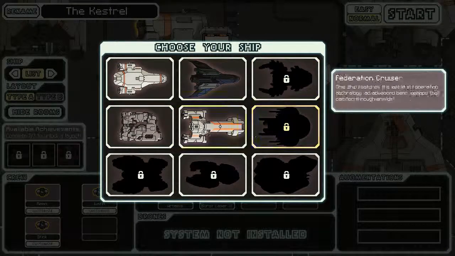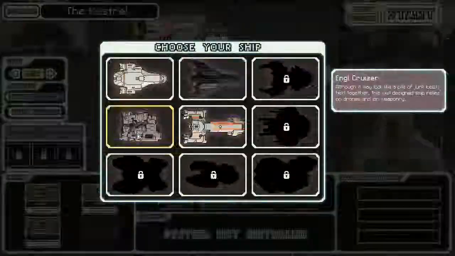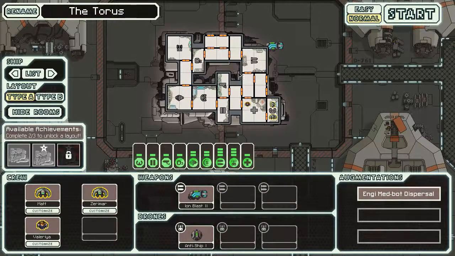I have actually played this a few times. I unlocked the Stealth Cruiser, the Federation Cruiser, and the Engine Cruiser. Engine Cruiser is probably the easiest one to get because all you need to do is get to Sector 5 and you unlock this. And I like this one. It's the only thing I've actually beaten the game with properly.